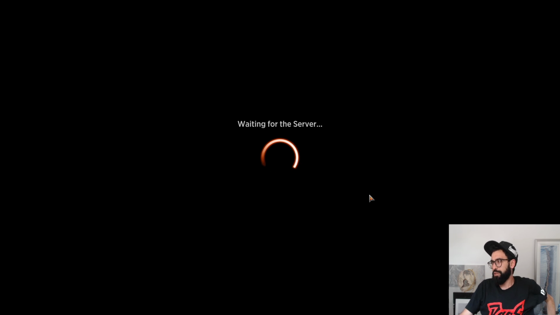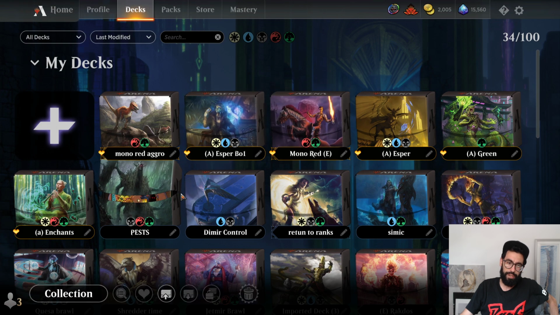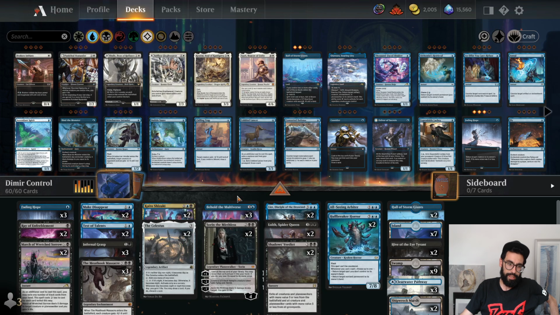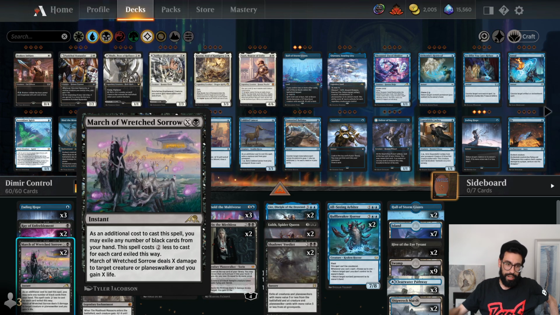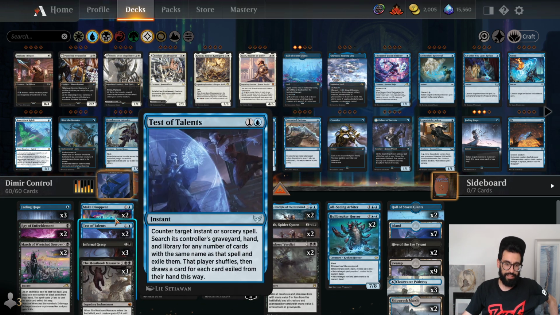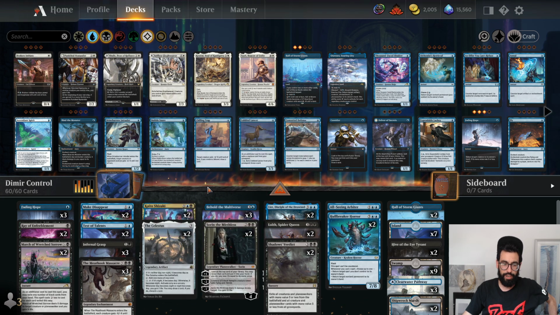So all in all, this deck's fine. I think you need to be more assertive. The curve's a little odd in this deck. We didn't run into Boros at all, but at the same time, this isn't really that efficient of a card. I'd rather just have hard removal, like Power Word Kill, something like that. Make Disappear, Test Talents. They're fine, but not great.